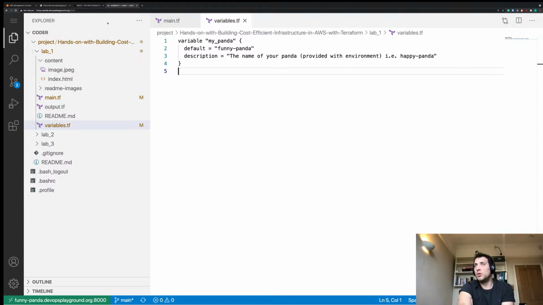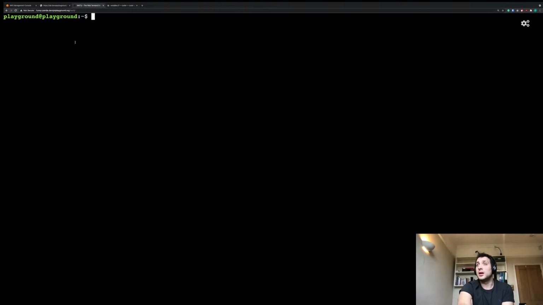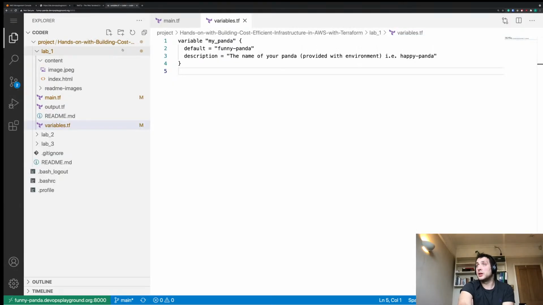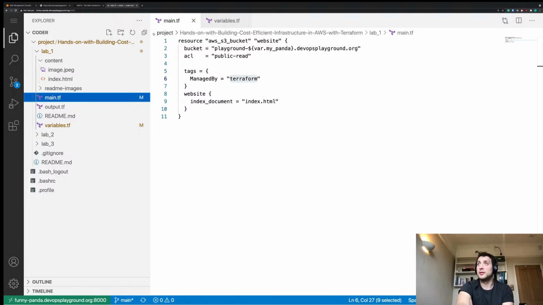Just one more thing which I missed for the introduction in terms of the setup. Our instances have Terraform installed. The credentials for AWS are provided with the instance role, so we don't need to configure anything further. We'll be able just to run it, but we'll get to that in literally a second.